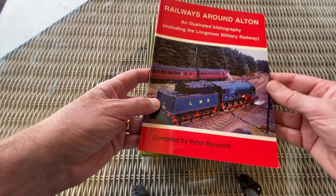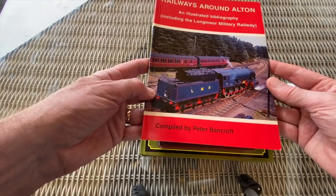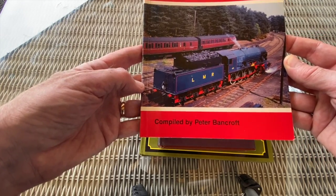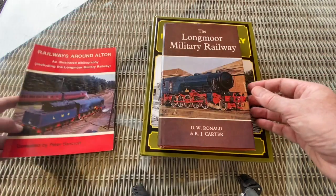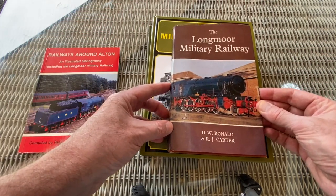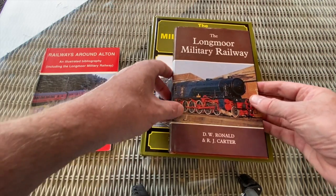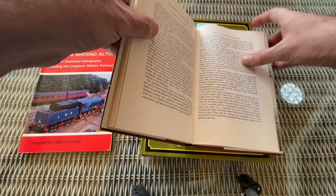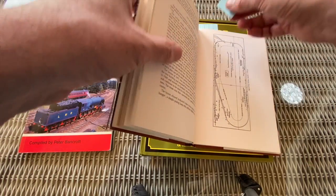So this is one, Railways Around Alton, but it includes the Longmoor Military Railway. See a nice colour photo there of Gordon, the 210O. I've got another interesting book here as well, Longmoor Military Railway, and it's got a few interesting things I found in here. So when they use the railway to do training.